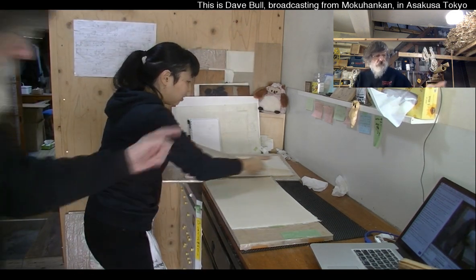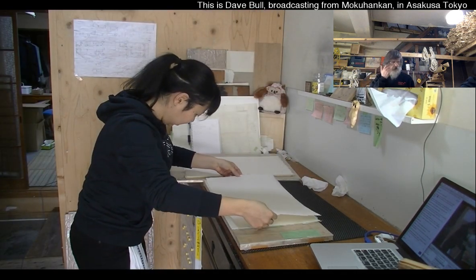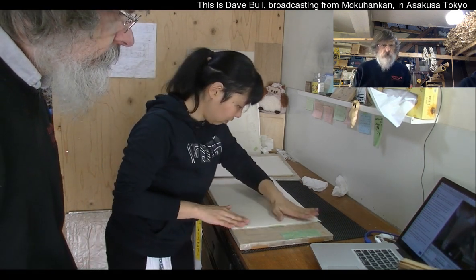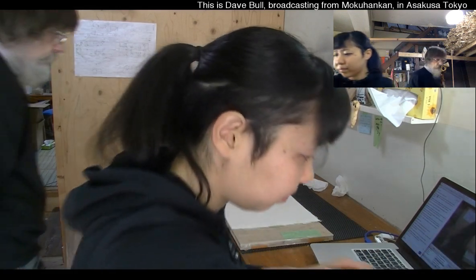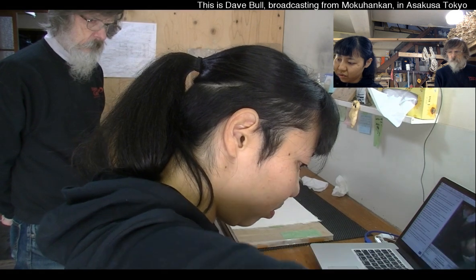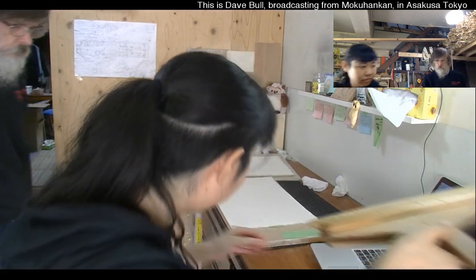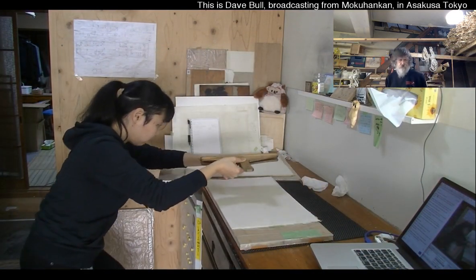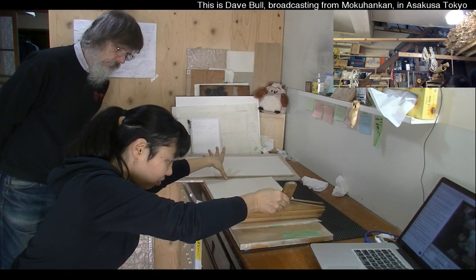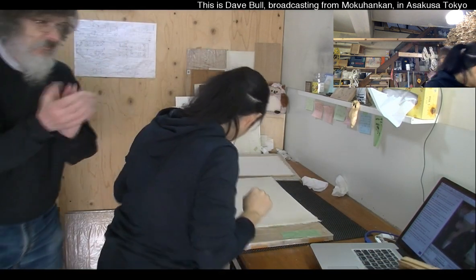After everyone, check these corners. Looks good. Looks good.